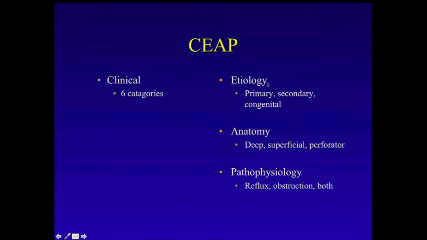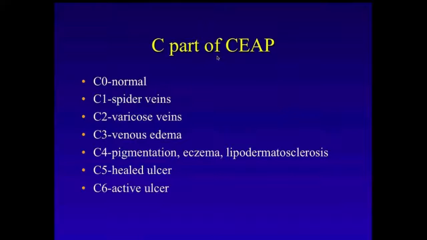Although these are important, particularly in literature reporting, in practice, most doctors will use the clinical or C component of the CEAP classification, and I think it's common enough that all of you should become aware of this particular categorization for superficial veins and for deep veins, although there are the Villalta scales and the VCSS scales that I'm not getting into that are also important.